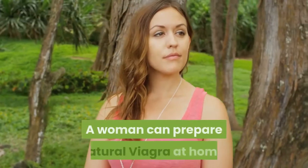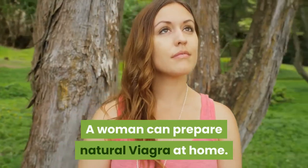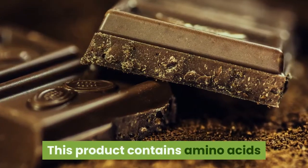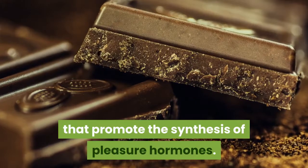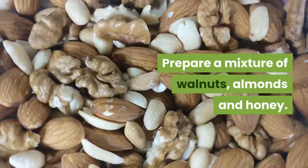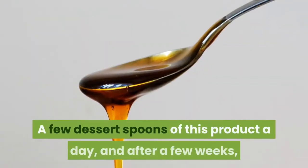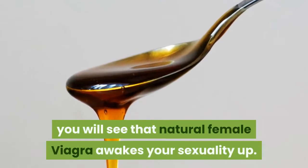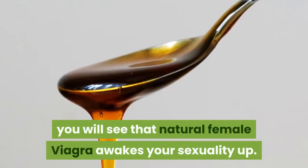A woman can prepare natural Viagra at home. Chocolate is an aphrodisiac. This product contains amino acids that promote the synthesis of pleasure hormones. Prepare a mixture of walnuts, almonds and honey. A few dessert spoons of this product a day, and after a few weeks, you will see that natural female Viagra awakens your sexuality.